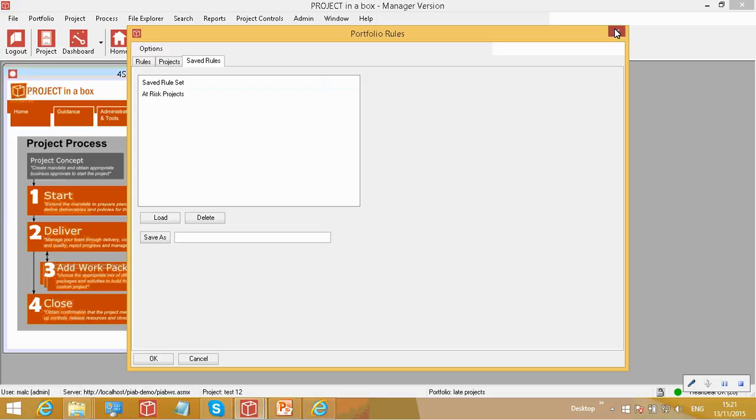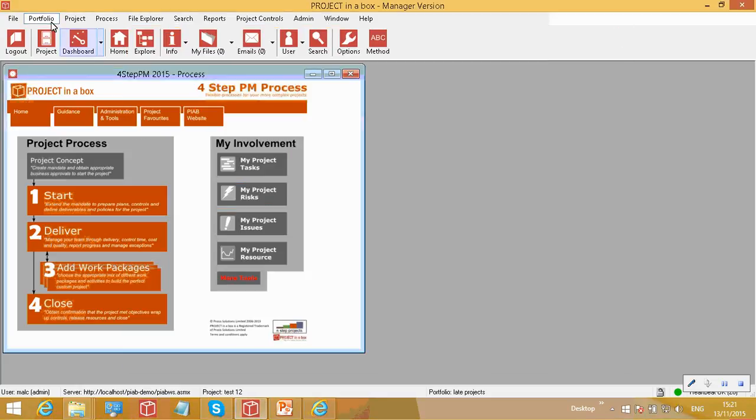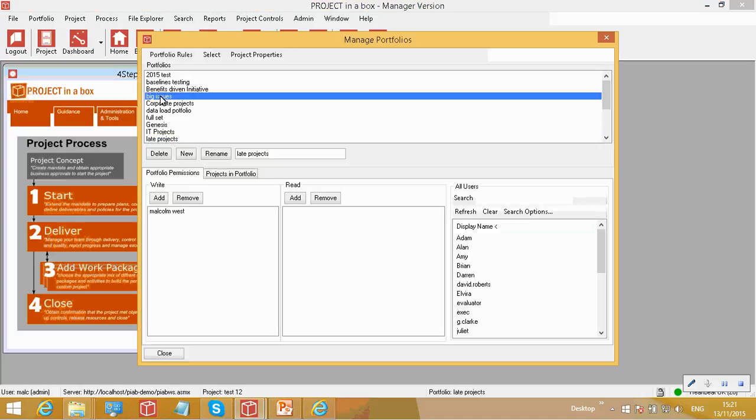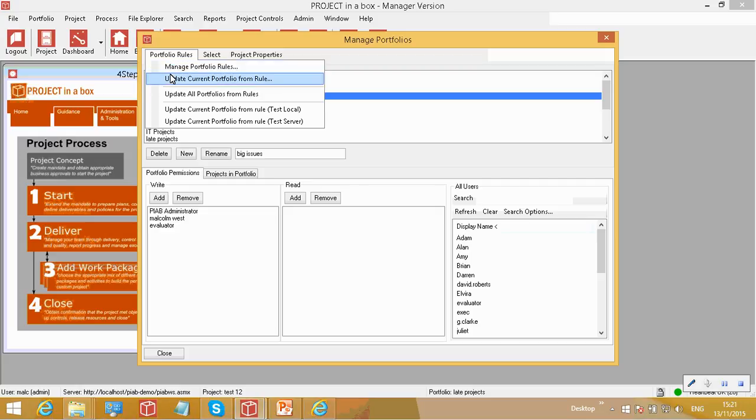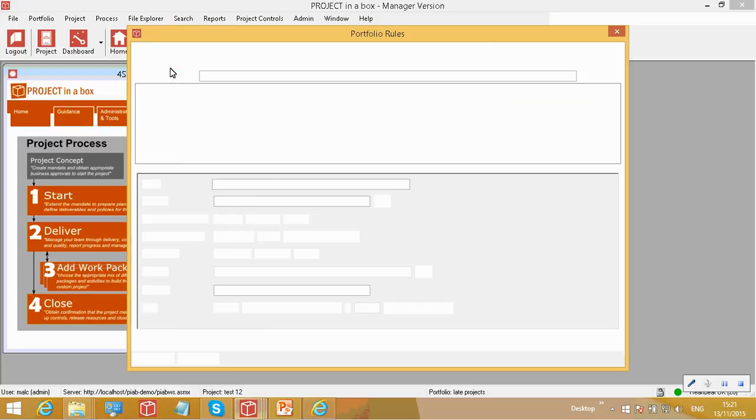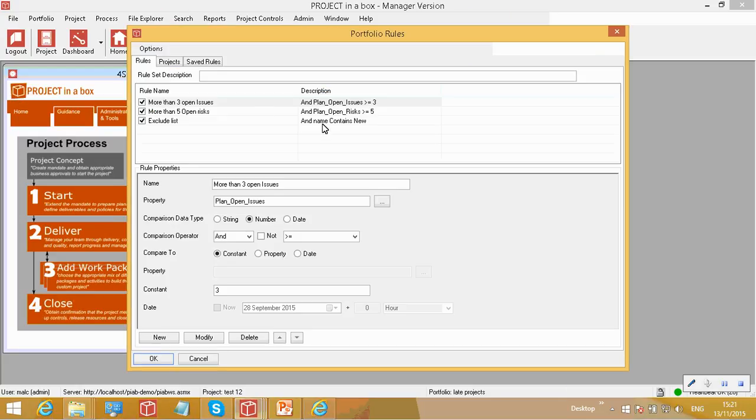In this case, we're just going to have a look at one other to see those combination of rules together in the same place. So we'll come to this portfolio here, which has its rules, and this is using perhaps one of the more traditional types of things where we've got lots of comparisons to constants.